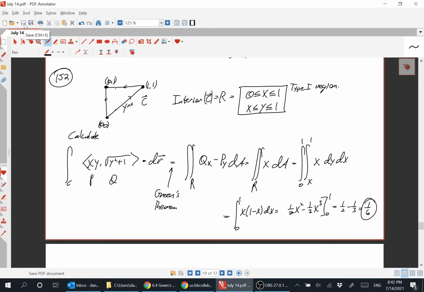If you were to calculate the line integral directly, first of all, you'd have to deal with this square root business going on here. But then you'd have to parameterize all three of the different lines, because C consists of all three of those. You'd have to do the calculation over the line y equals x, then over the horizontal line, and then over the vertical line. So that becomes tedious. It can be done, and it's not going to be that bad because they're very simple lines, so the parameterizations are easy, but this is definitely the easier way to go.